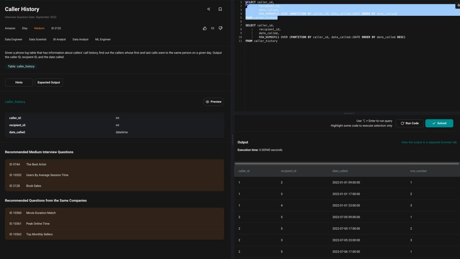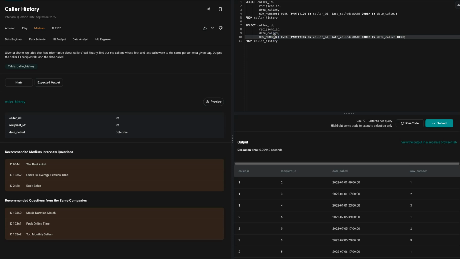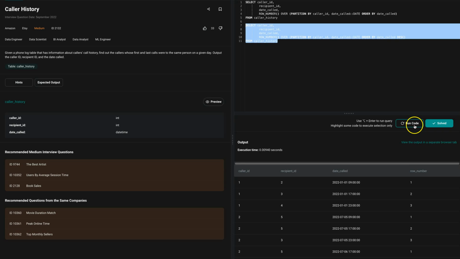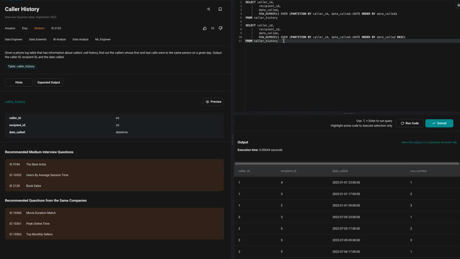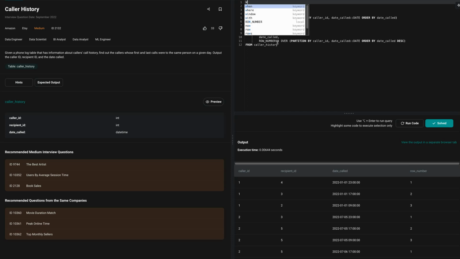I'll be comparing them and making sure the row numbers match, and that the recipient matches. Here they don't match, because here the recipient is 2, and in the descending one the recipient is 4. So this is not our candidate. I'm repeating myself, but hopefully you get the idea, and I'll show you again what I mean.